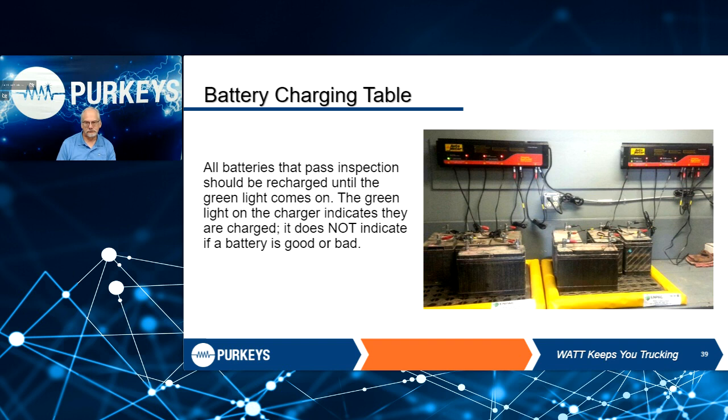The problem was, if you had one battery that had a shorted cell, all the other batteries would discharge into that one, and the shop started to smell like rotten eggs. And the bad thing was the other 11 batteries, or 10, or however many were hooked up, didn't receive anything because they were all discharging into that one defective battery. So again, automated chargers make things much easier. Most of them have a red light, green light, so you can look across the room and say, hey, I've got 2 that are charged. I can go ahead and swap those out, put 2 more in place, and keep going.